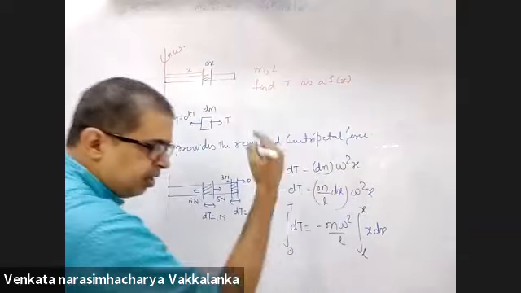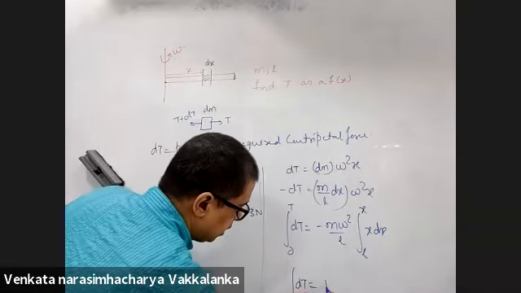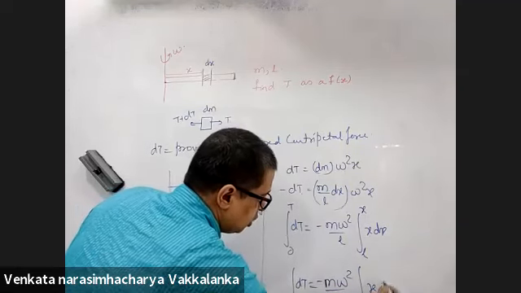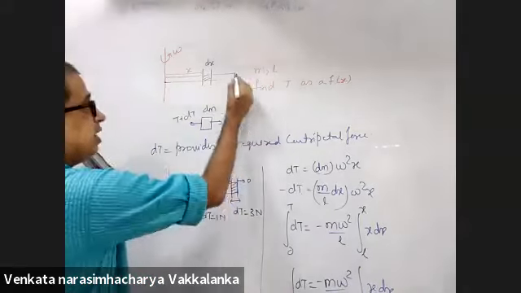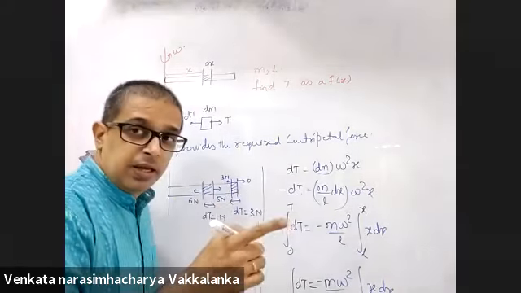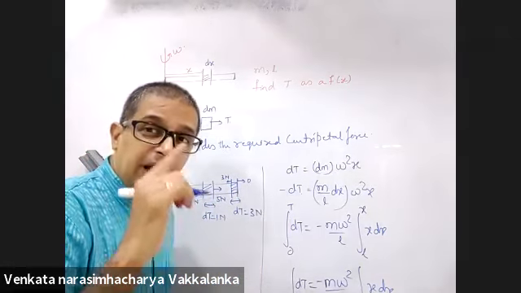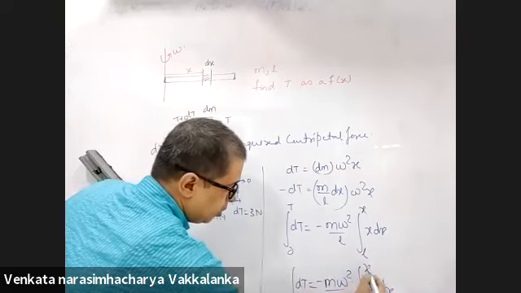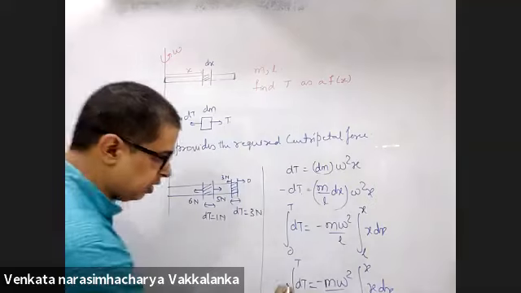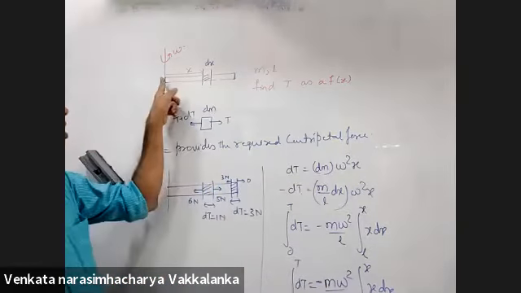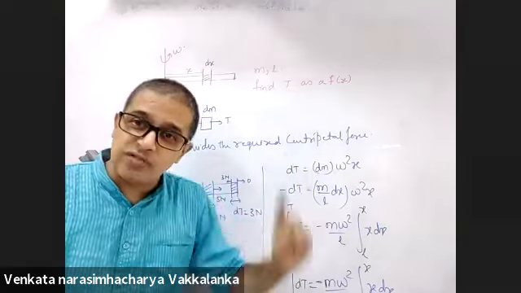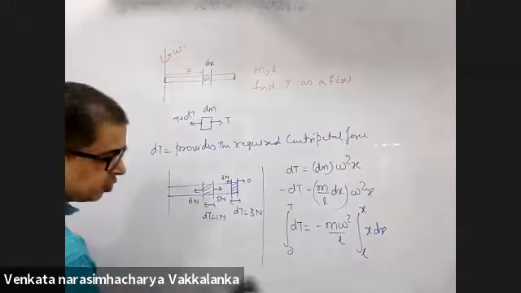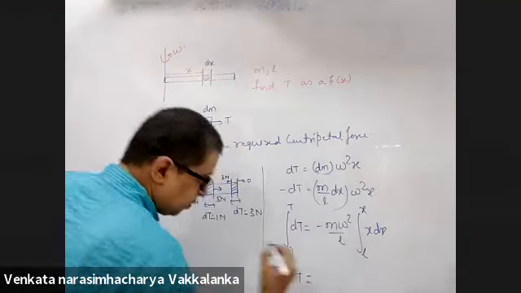Somebody will tell me, I don't want to use these limits. Integral dT is minus m omega square by L. At x equal to 0, I want to take the tension. At x equal to 0, tension will be M omega square L by 2. At x equal to x, find out the tension. Don't forget the negative sign, because here, this provides the centripetal force for the whole of that. I would suggest keep this in abeyance temporarily, first solve for this.